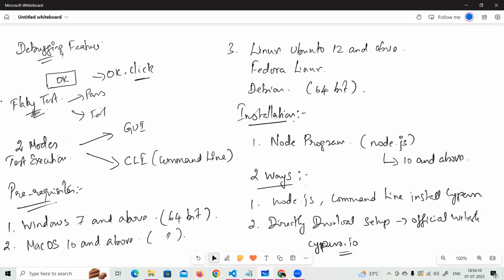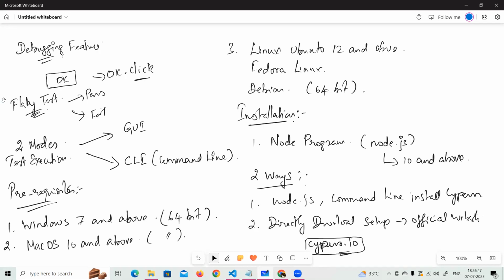And possibly this may change in the future. Because Cypress is an open source test automation framework, and any open source framework is generally susceptible to changes, right? Anytime anything can happen. Tomorrow there may be a new support coming in, or they may deprecate an existing support. So when you are working with Cypress, maybe after 6 months or 1 year, I would always recommend you refer to the documentation for the latest prerequisites and support.